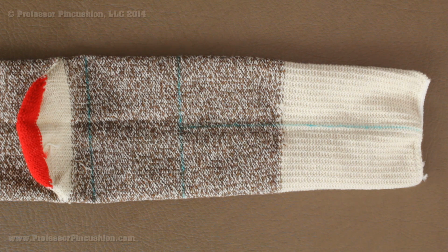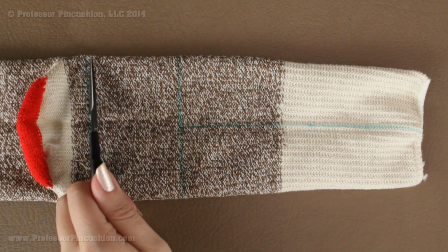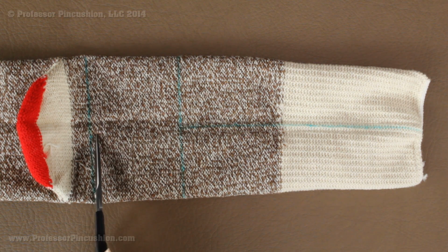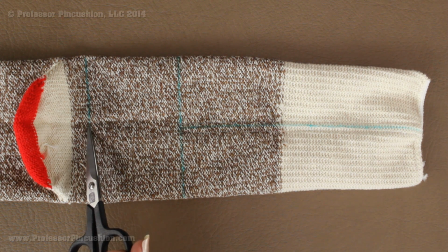Let's go ahead and cut each of our pieces apart. So I'm going to first start with the body piece. So from this line, I'm going to go down about 1/8 of an inch, and with my scissors, I'm going to cut across from one end to the other of the sock. We need to leave a little bit of fabric because if we cut on the line, we're going to be cutting our stitches. Then you're going to take your body piece and flip it right side out through your opening in the middle.